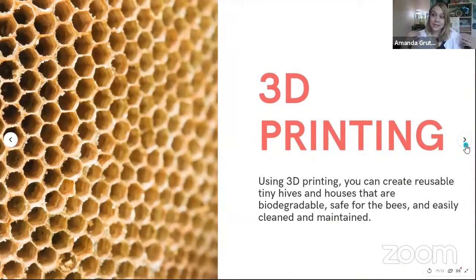Finally, we get to 3D printing. 3D printing is, to me, still this magical thing - you create something from your imagination and then it's in the world just like that. And we can use this magical innovation to help our bee friends out. PLA is biodegradable, so it's safe if you're going to place them all around the neighborhood. The bees will hang out in there. Also, the beauty of PLA as opposed to wood or bamboo housing is that PLA is super easy to clean. If you see there's no bees hanging out in there, you can just take your house down, give it a quick wipe, make sure there's nothing living in there that's not supposed to be, and then you're good to go.